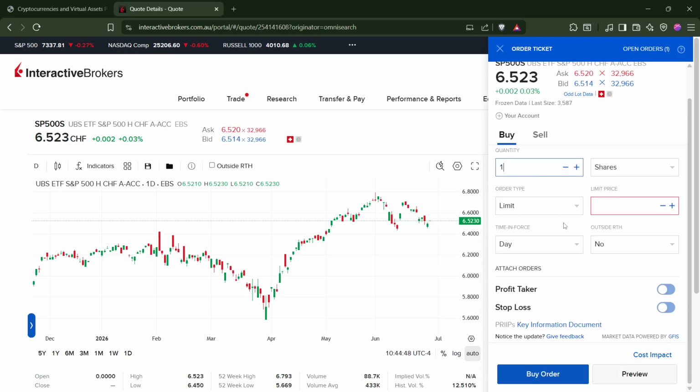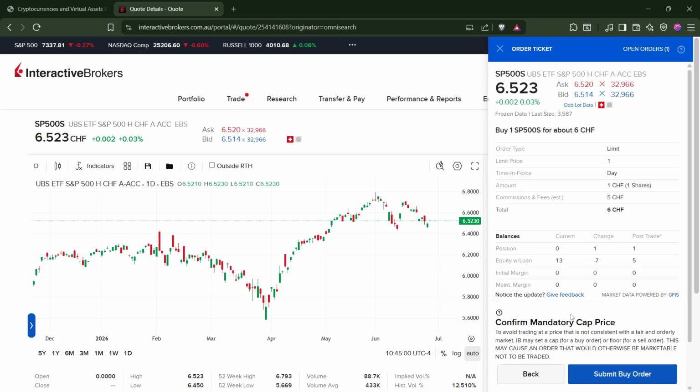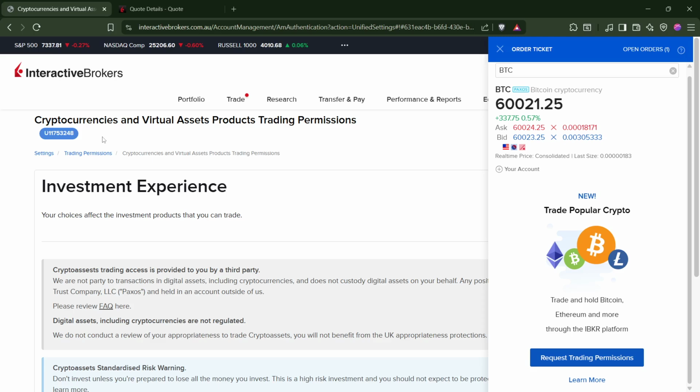Review the details carefully. Interactive Brokers charges between 0.12% and 0.18% of the trade value, with a $1.75 minimum per order. Once you're happy with everything, click the Submit button to place your order. When the order fills, Bitcoin will appear in your account balance. You can hold it there or transfer it to an external wallet later.